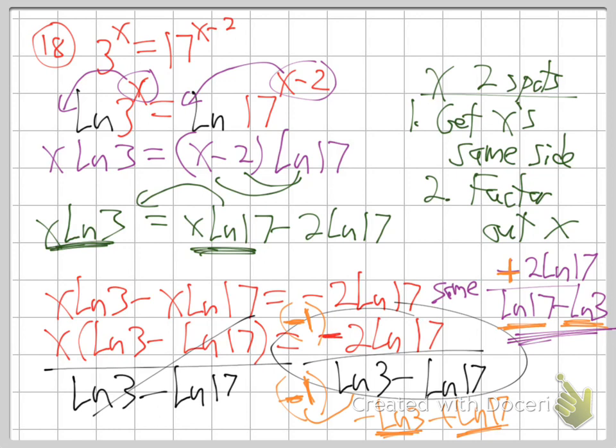When they did the X thing, they happened to bring the X's to the right instead of the left. See, if you move this over, that'd be positive. That's all they did. They didn't do a trick at the end. They just solved the X the other way, so it came out looking different.